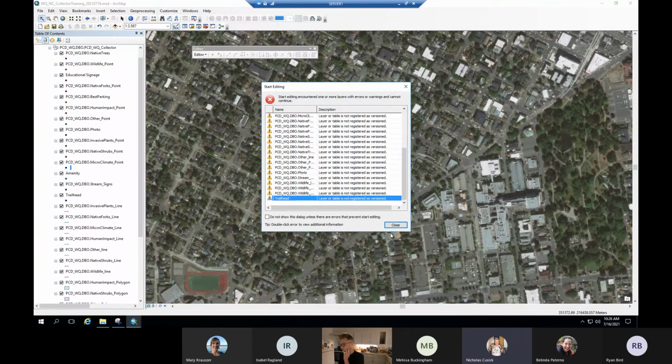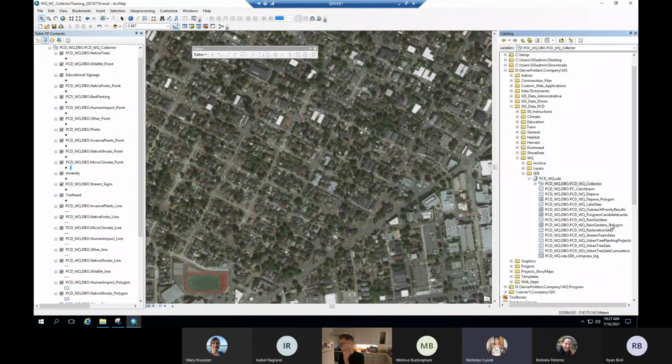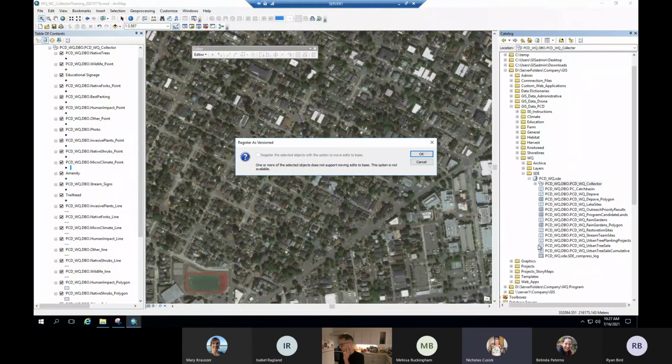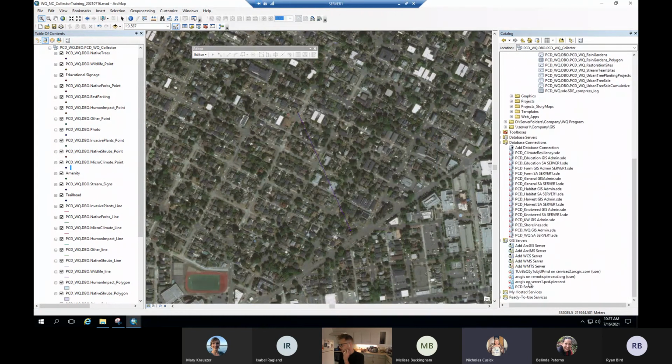Okay, I'm having an issue pop up here. Oh, it's not registered as versioned. That is really weird because it definitely should be registered as versioned. Okay, that's something I have to troubleshoot.